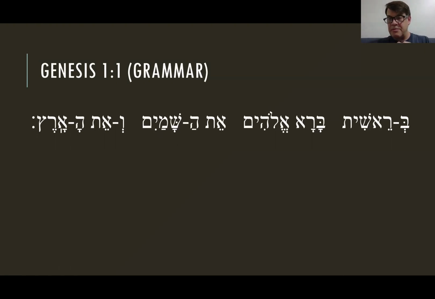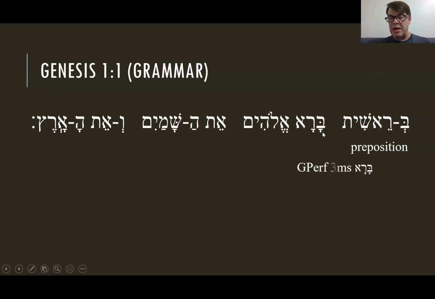It's called a preformative, or is it a preformative? It's a prefix. Sorry, it's a prefix. We'll get to preformatives later. So it's basically a word that has been shoved onto the front of reshit, which means head or beginning. And then bara is a third. Well, okay. So this is a preposition that's on the front, in. And this is and, and the and has been shoved onto the beginning of the direct object marker. Okay, so this is God created.